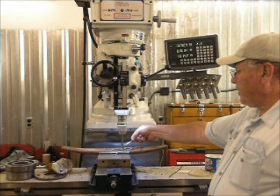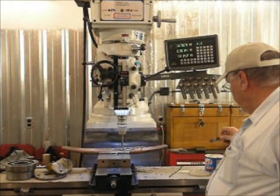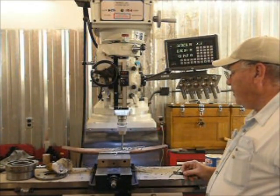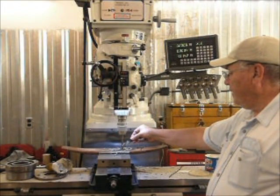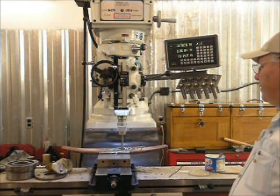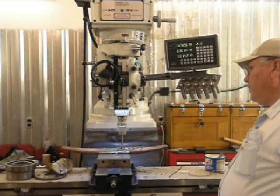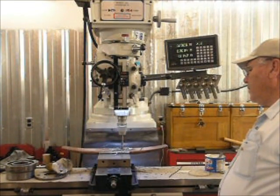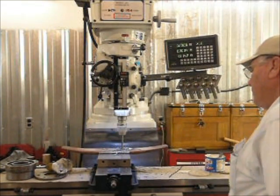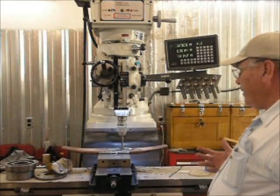You can see there's still some Crisco up on the flutes of the bit that hasn't melted, so there's no indication that we're getting things terribly hot here. We're just drilling with nice even pressure and full speed. Everything works. It's starting to protrude through the bottom, so we're about done.